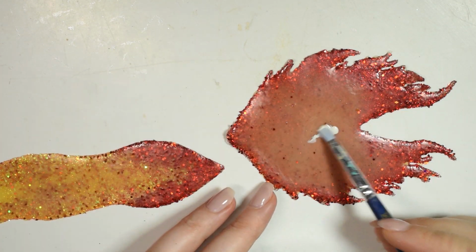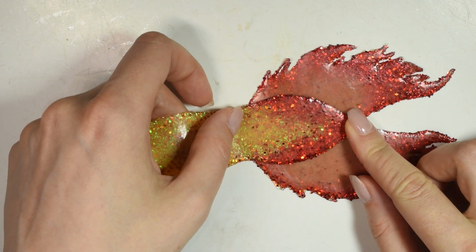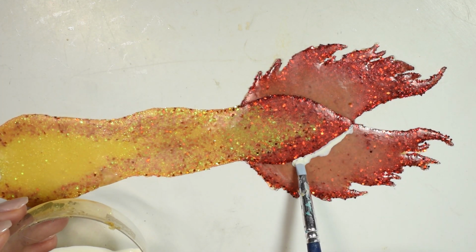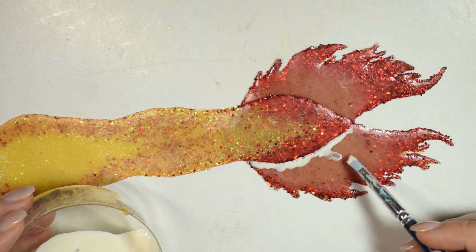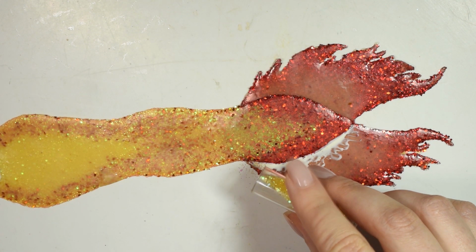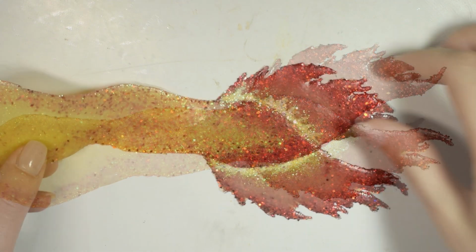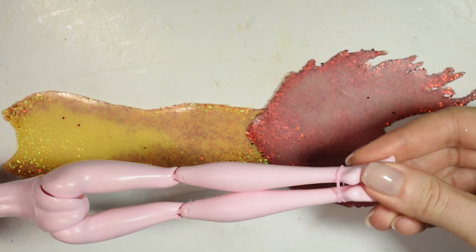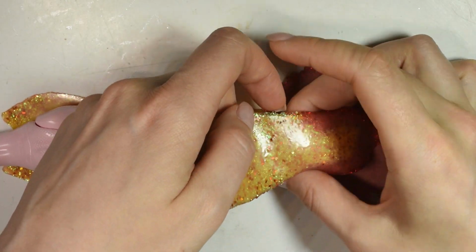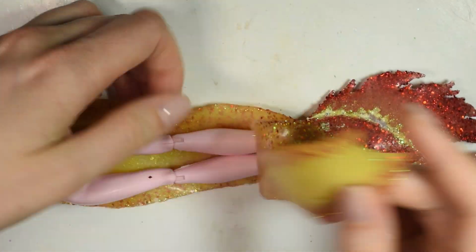Firstly, I attach the tail fin onto the front part of the tail using more latex. Then you want to start sticking the front piece to the back piece, starting at the bottom of the tail fin, using more latex since that part isn't sticky anymore. Then you want to gradually fold the pieces together and stick them.